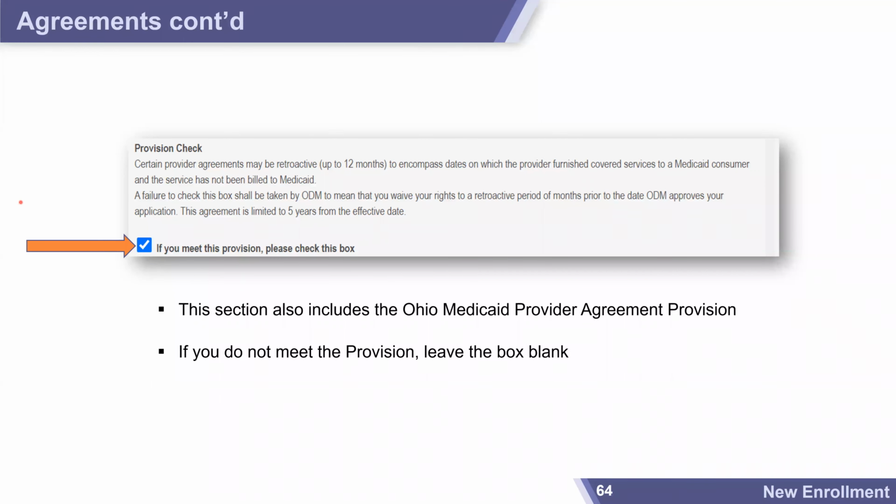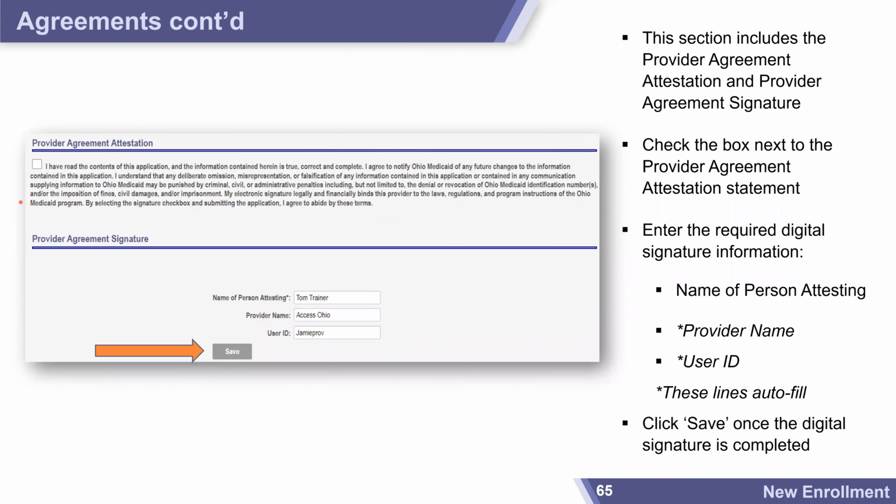Again, as you continue further down in the agreements section, you would definitely want to read all of the information in the provider agreement attestation box, making sure that you click that checkbox. And then finally, providing your electronic signature to complete the application.